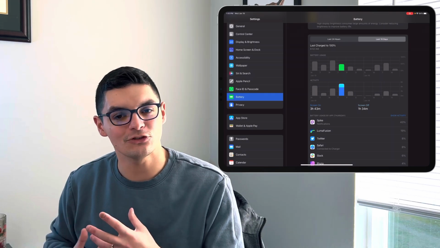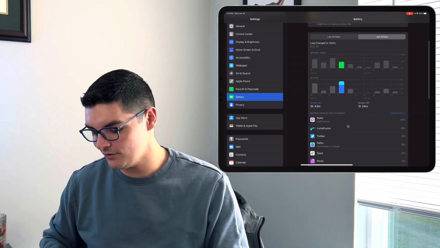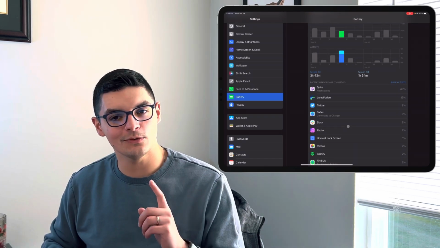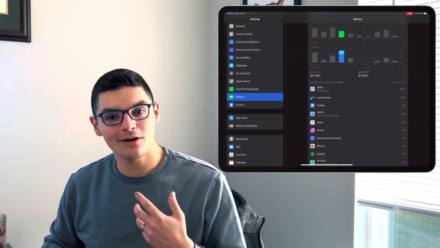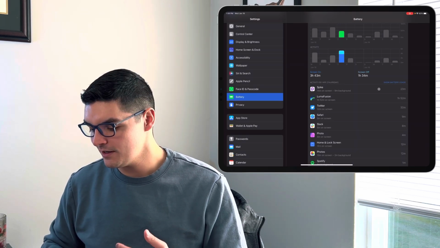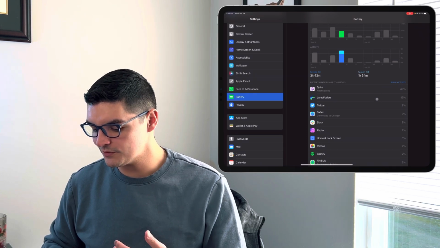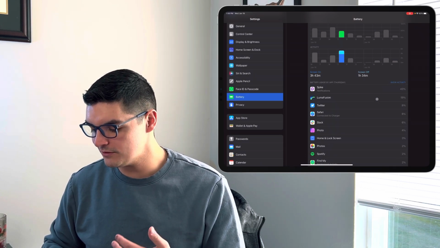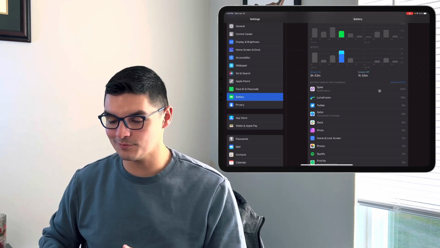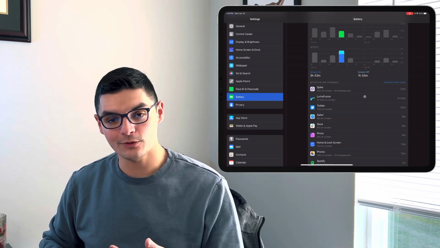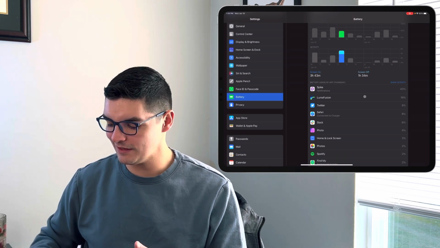We need to be constantly tracked inside and outside of the application. So those are all factors that you want to take into account when thinking about battery life on the iPad Pro. And I love the battery breakdown in the settings, because you can see that Spike took 23 minutes, took up about 43%. LumaFusion, an hour and 52 minutes, took up about 19%. Which that right there sounds a little wonky, because Spike is just my email client, and then LumaFusion is what I use to edit videos, so it really shouldn't be taking up 43% battery.